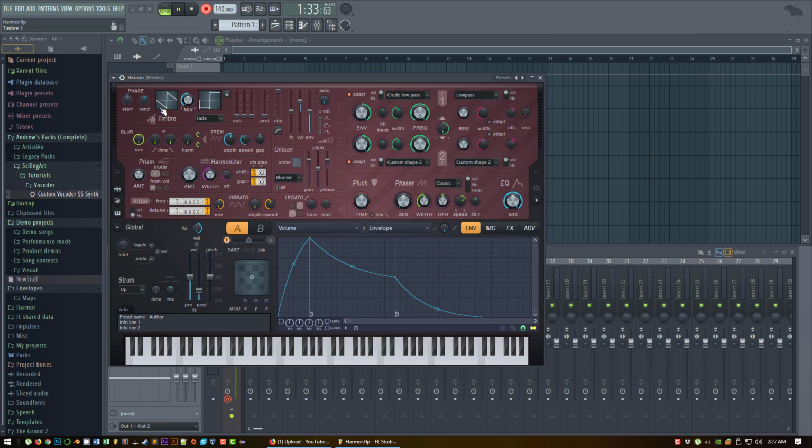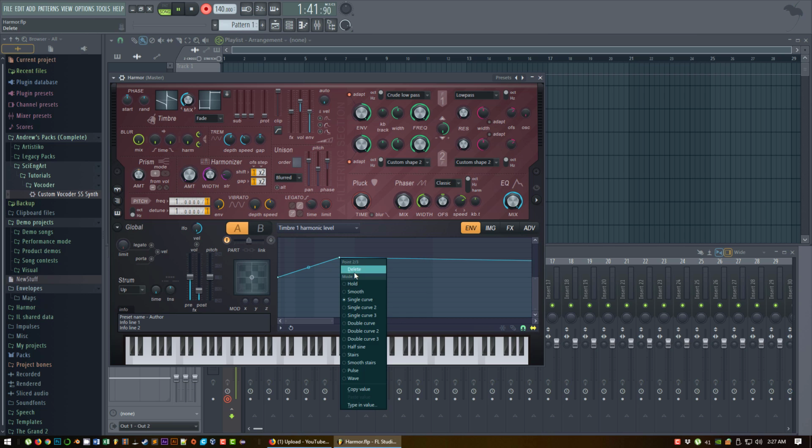Up here you have your timbre. You can double click on the timbre and go ahead and adjust to make your timbre shape completely different. We're not going to do that. Right now the timbre is set as a sawtooth. Throughout this series, of course, I will show you things like how to do timbre as well. This is a square, and this is what a square sounds like. And this is what a saw sounds like.